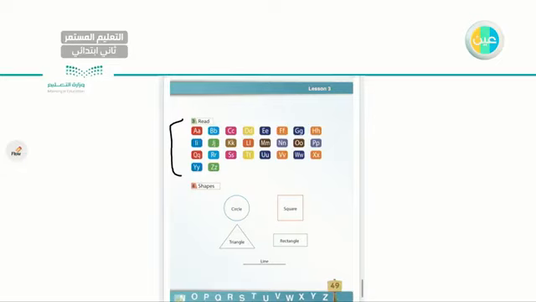Also, we have number 4, the shapes. We already introduced 4. I will introduce the 5th one. I have circle, square, triangle, rectangle, and I have a line, just a line to connect between 2 dots. So I have a circle, square, triangle, rectangle, and a line.